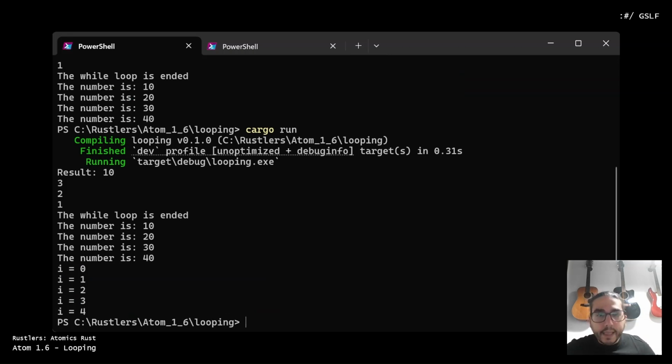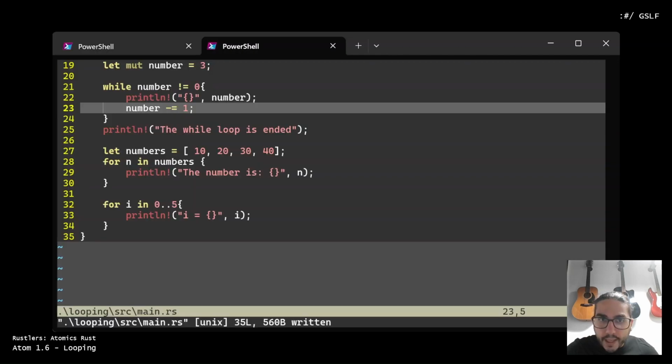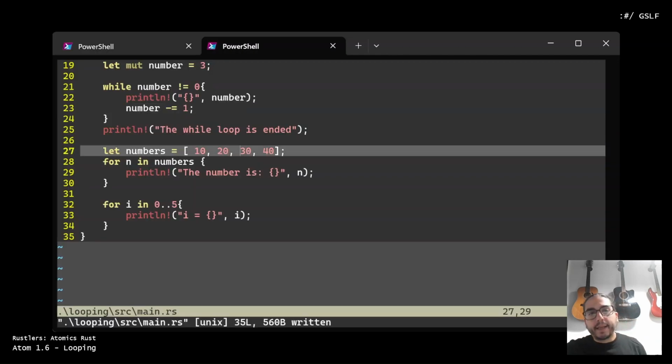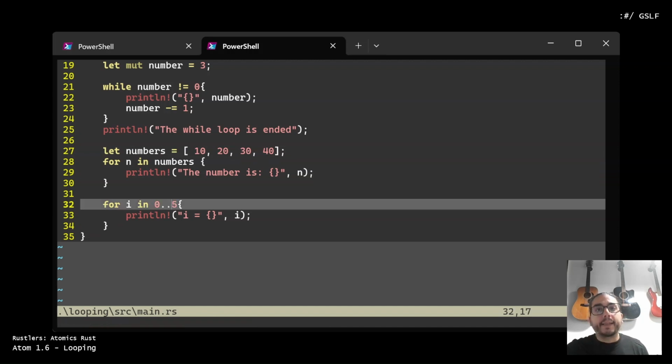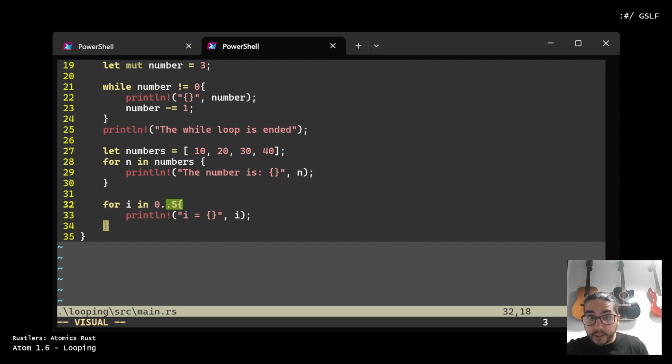Okay, what happened here? The for loop iterates from 0 to 4, but why? In Rust, this range is exclusive, so the end part of the range is excluded from the iteration.